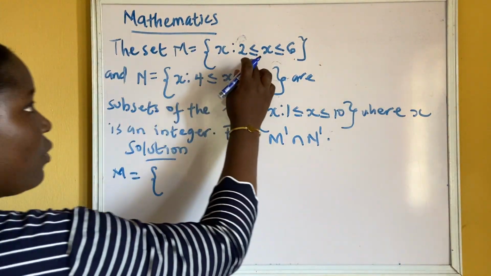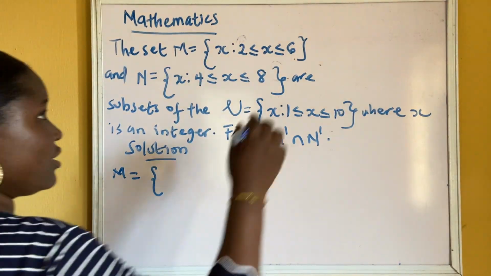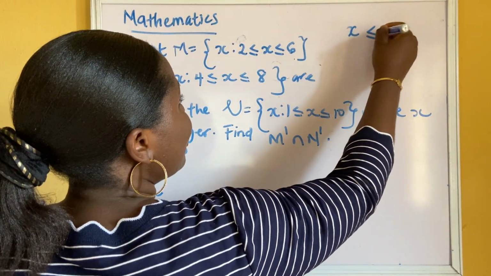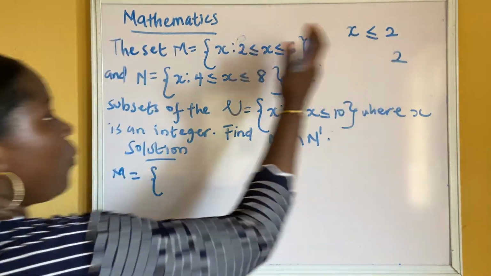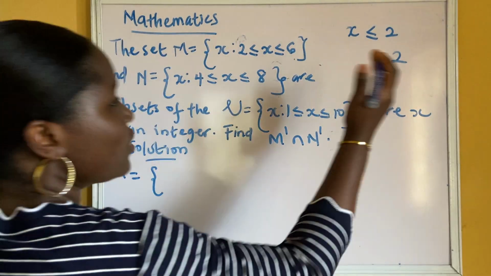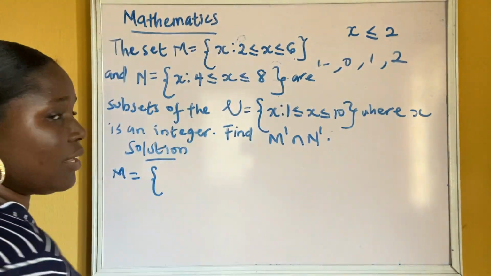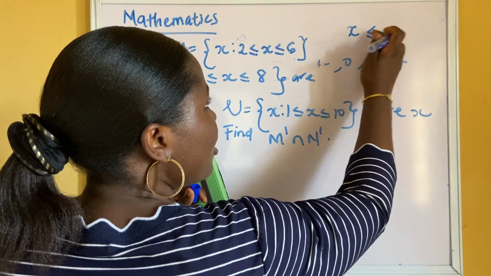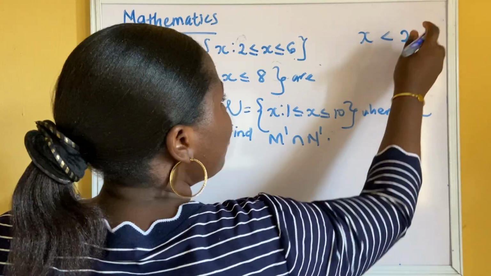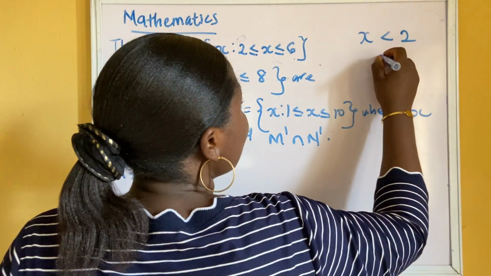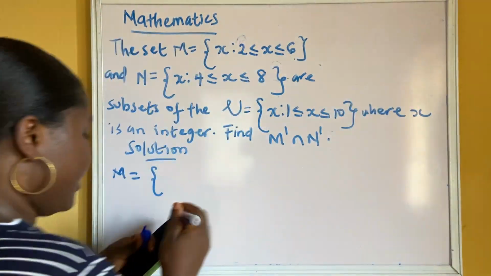Now you see that there is a less than or equal to sign here. That means this first number is going to be included. It's just like when I say x is less than or equal to 2. That means from 2 towards the side of the number line, those are the values: 2, 1, 0, minus 1, on and on like that. You see that 2 is included because of the equal to sign. But if I'm saying x is less than 2, definitely 2 is not going to be there. It's going to be from 1, 0, just like that. So the same thing applies here.